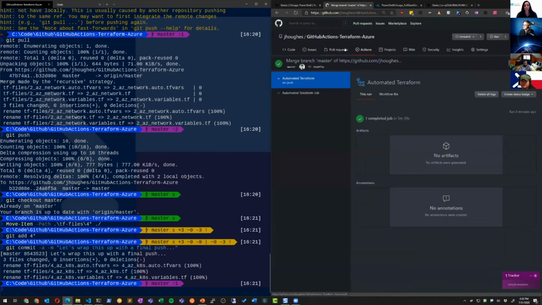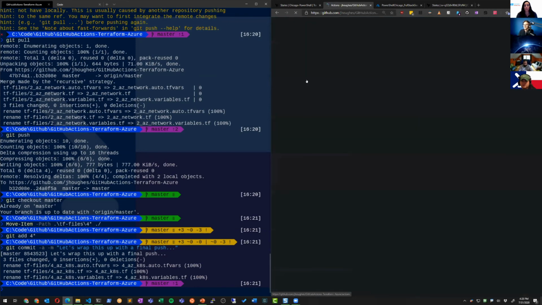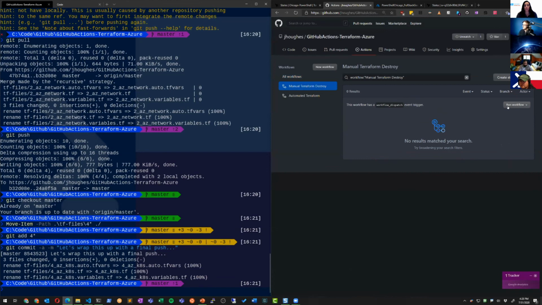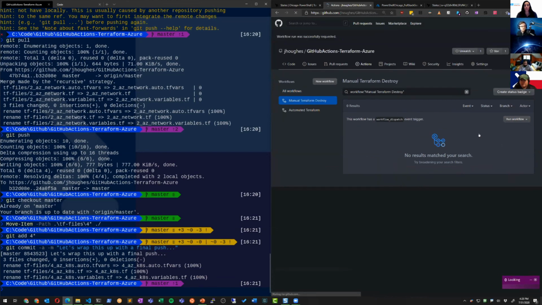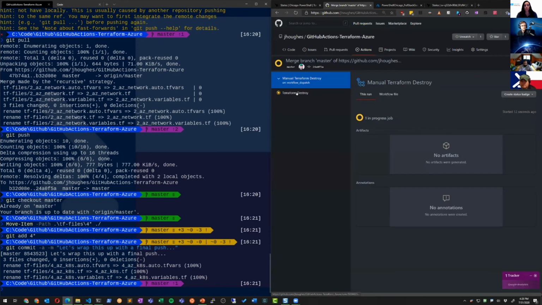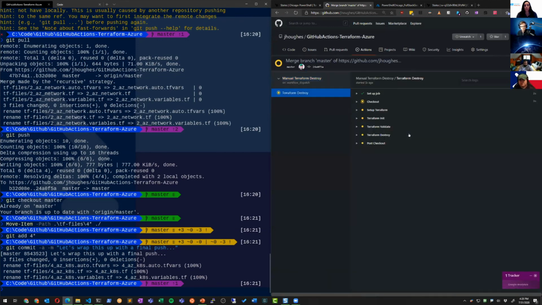And I can at least just show everybody the manual destroy, just to say we can push a button and watch it delete everything. And if anybody's running this on their own, if you want to go run through the Kubernetes deployment, that takes maybe another 5 minutes or so for it to run through all of that. But I've clicked the button for run workflow. Now, if I go back inside of all my workflows, we will see that we're doing a manual destroy. And at this point, you can just sit here and watch this.